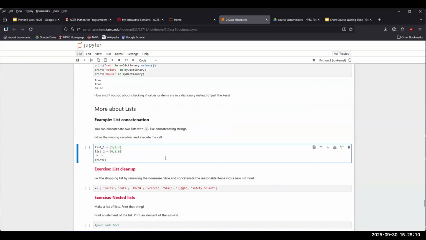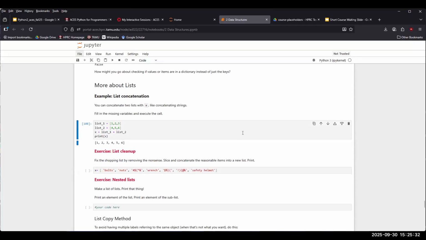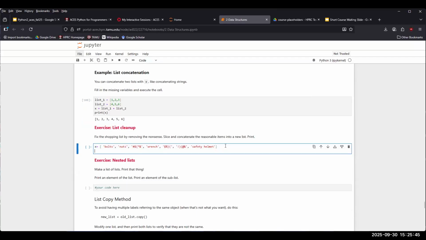Let's see, list concatenation, I believe we did earlier, back up at the top. Yeah, we did. Just as review, remember, you can use the plus sign to stick lists onto each other. Oh, duh, gotta print it though. Yeah, like that. This exercise was an indexing exercise. We can do that together really quick.